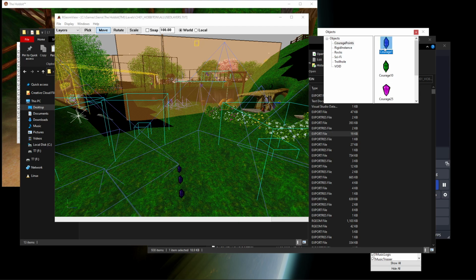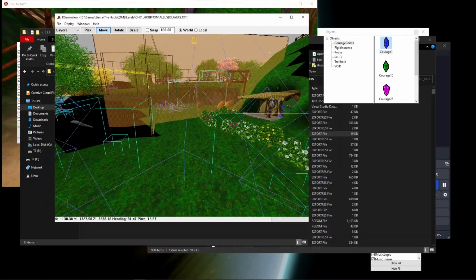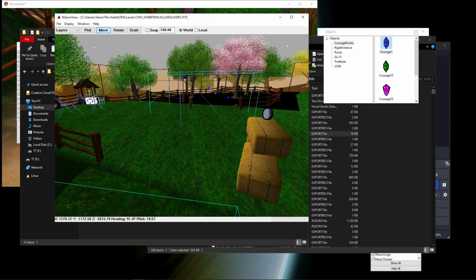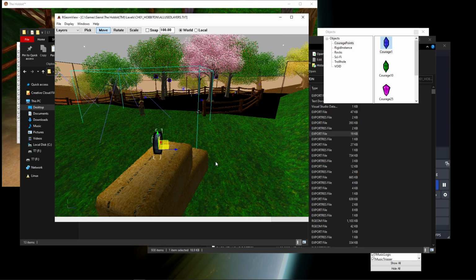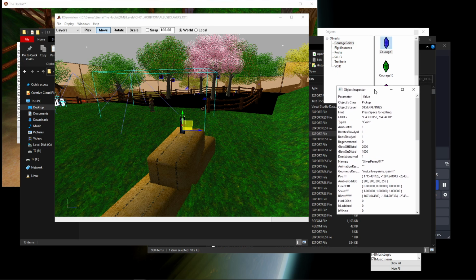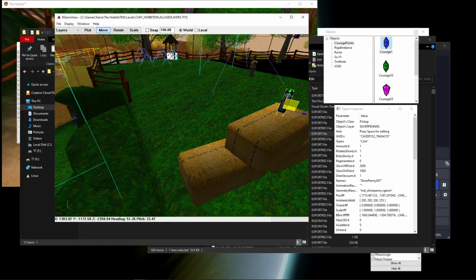What I did in the chicken mod, I actually took the coins, and with the coins, I was able to pick them up. And yeah, it should be object class pickup.